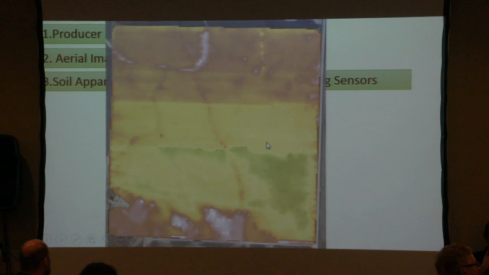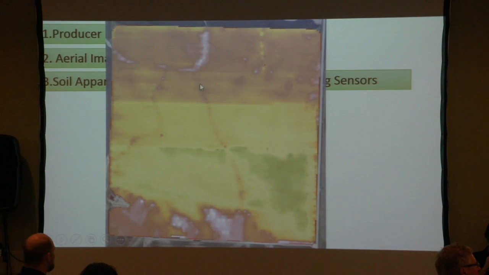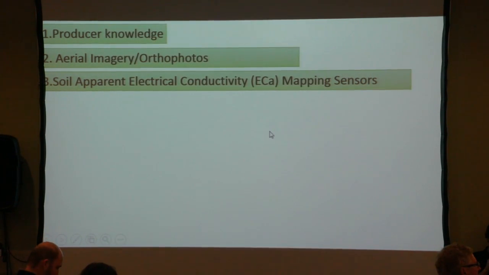So here's an example of an EM38 map of that same field. And at the same time, here's an example of a mistake using an EM38 field where apparently somebody went for lunch and came back and didn't recalibrate. So we've got this very clear line of difference. But you can still see those ridge lines that we saw in the aerial photograph.